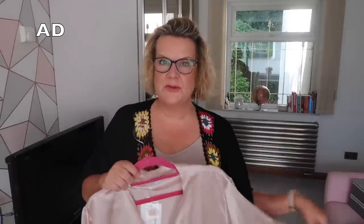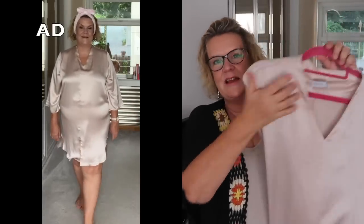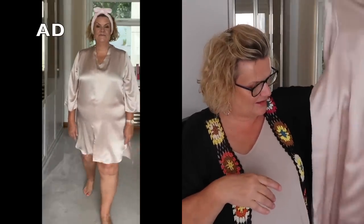They've got so many beautiful colours - I've got three things in different colours to show you. The first item is almost like a chemise. It's got a three-quarter sleeve and a v-neck and it sits just above knee length. It just feels so lovely to wear, just absolutely beautiful.